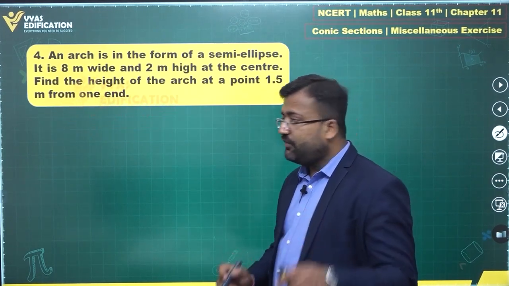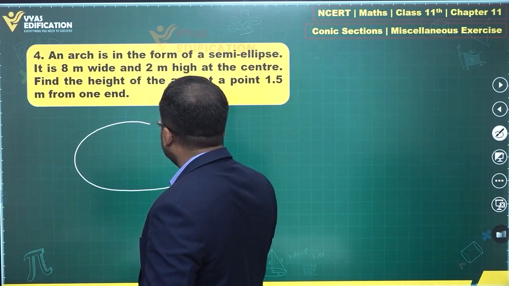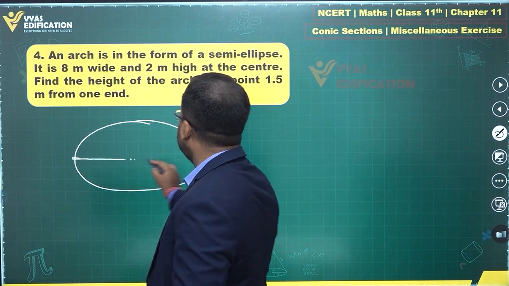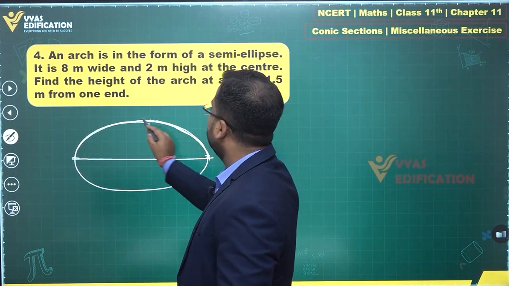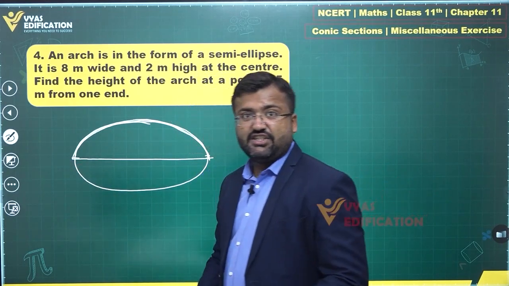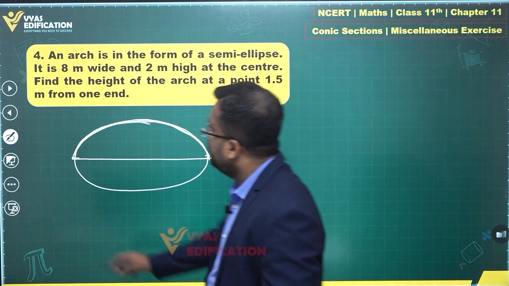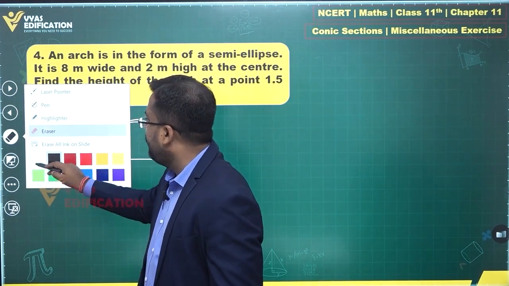Find the height. The arch will look like this and it is a part of an ellipse. So the ellipse, the shape is this, and we are interested in this semi-arch. Semi-arch would imply we are only interested in this particular part of the ellipse, this is the arch, not the bottom one. So let's get rid of this one, and this is the arch which you are looking forward to.